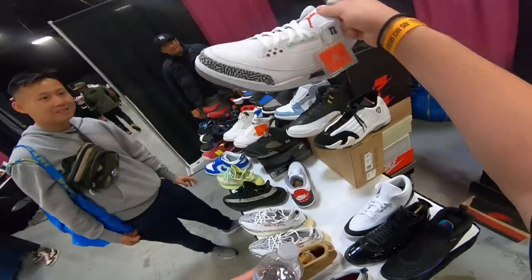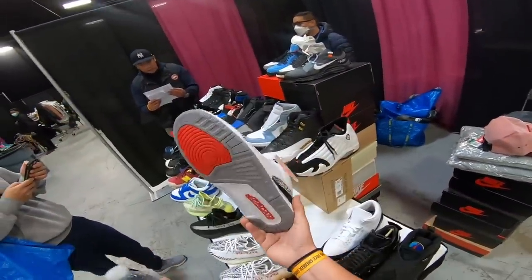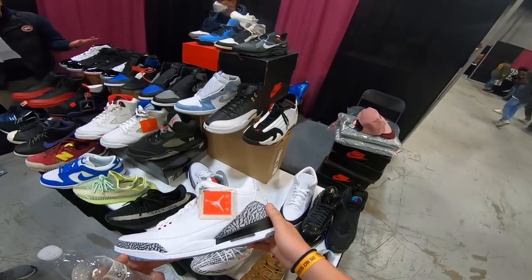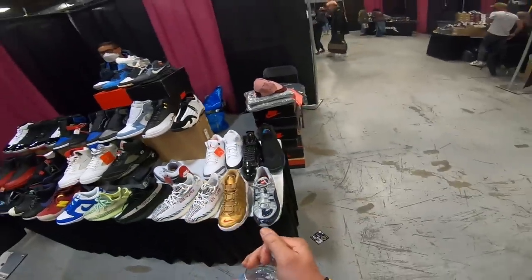So these are 6 or what? I just want to know like what your bottom dollar is. Yeah, it's cool. I don't know if he's taking them or what his offer is. So I told 700, but I can drop it down to 650. That's the bottom dollar, 650? Yeah, because that's already like the lowest. Yeah, that's about where they're at.